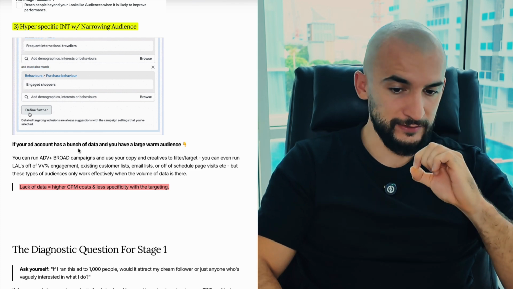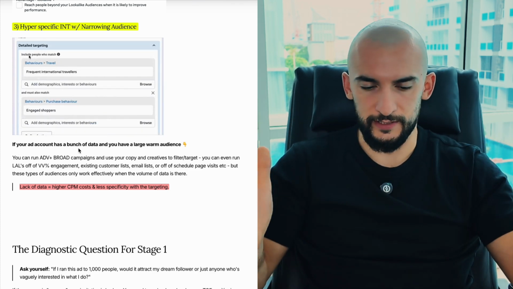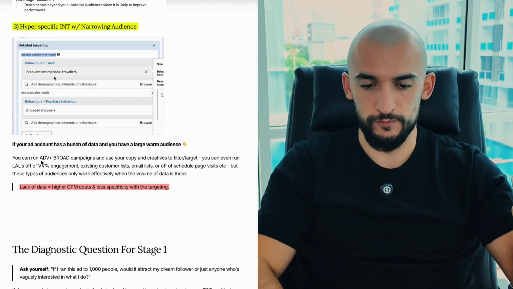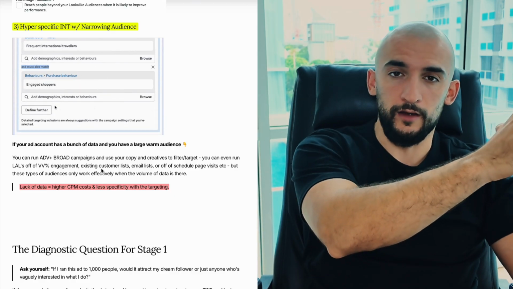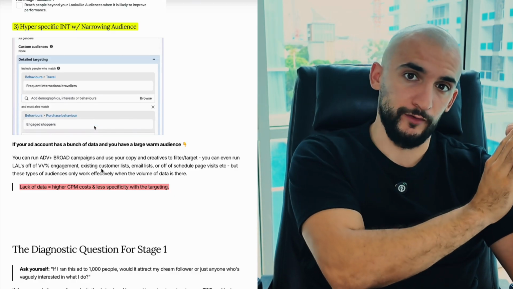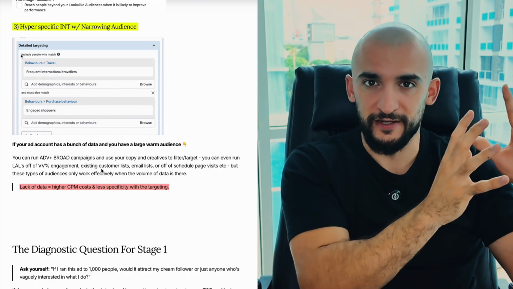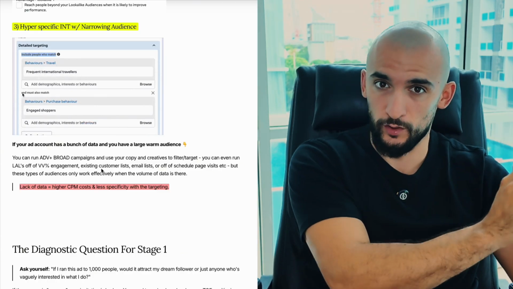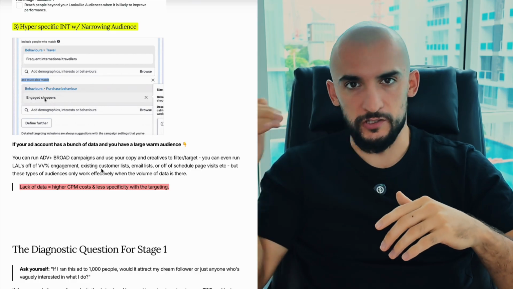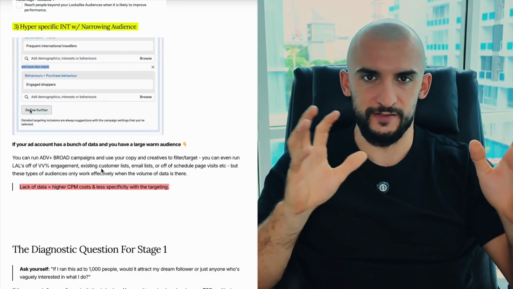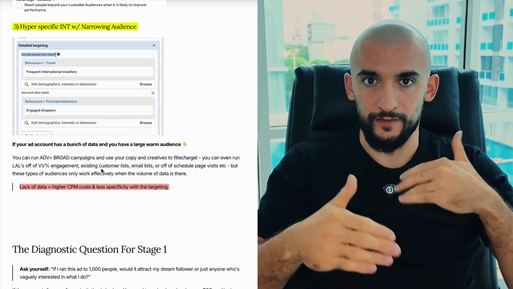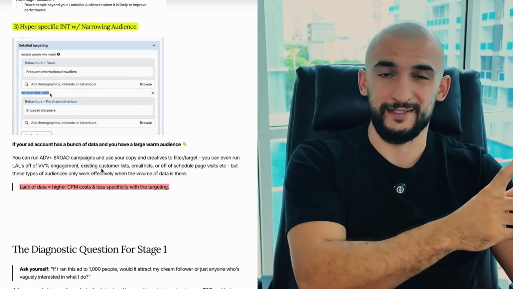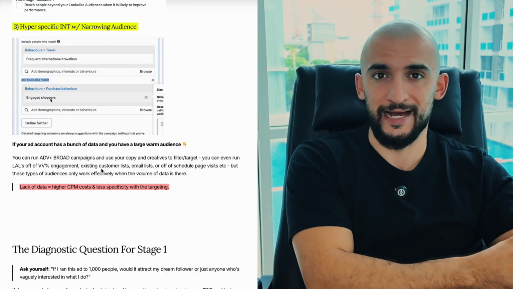Now, if your ad account has a bunch of data, you can obviously go a bit broader. You can run Advantage Plus broad campaigns, which is essentially going to target people based on Facebook's recommended algorithm. And that algorithm is only going to be effective based on the data that you've previously got. So if you've booked a bunch of sales calls and you're optimizing for those types of events like schedules, Facebook's going to start to learn that this is the type of event or data point that we want to optimize the ad account for.